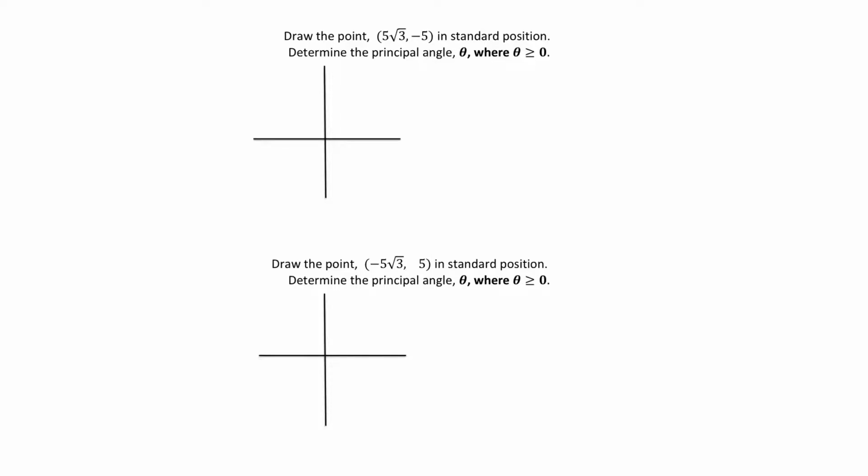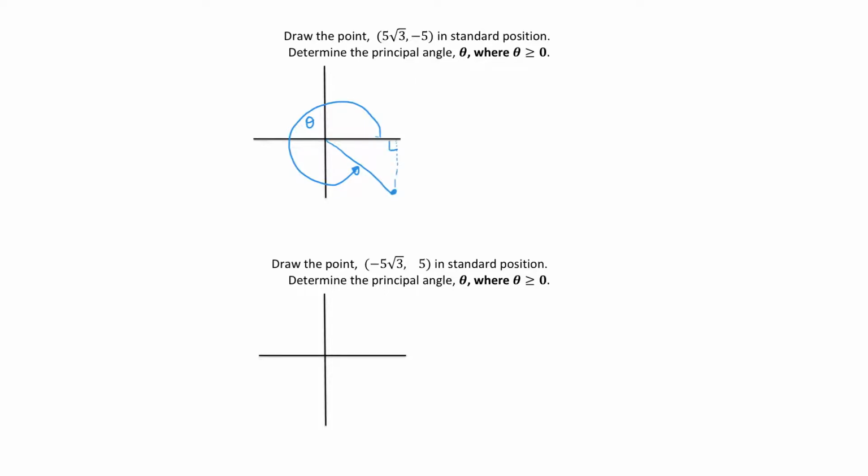So let's actually draw this point here. 5 root 3 is positive, and negative 5 down here. So we know that this point here is in quadrant 4. So let's just draw the triangle. I'm going to draw the principal angle. Principal angle, keep in mind, is an angle that starts from 0 degrees. Initial arm goes all the way here, pushes the terminal arm into quadrant 4. So this big curvy thing is the principal angle. Now this principal angle creates a right angle triangle in quadrant 4.